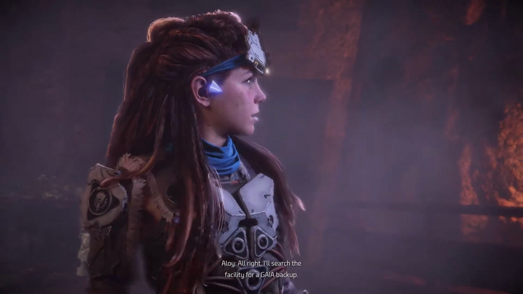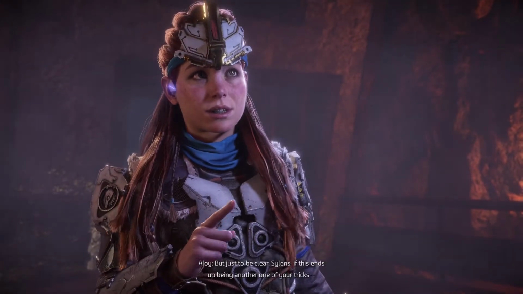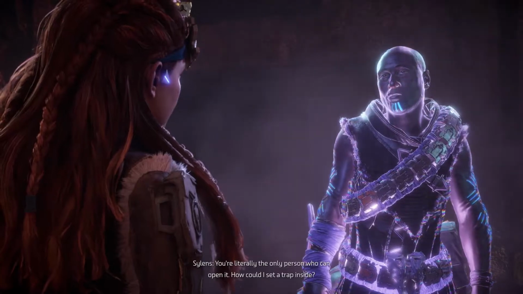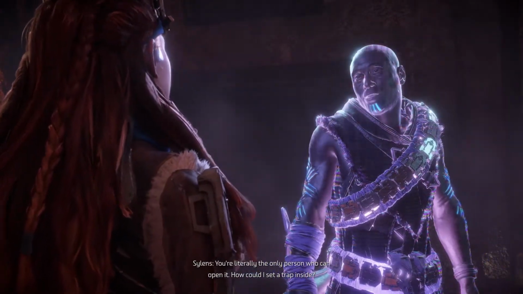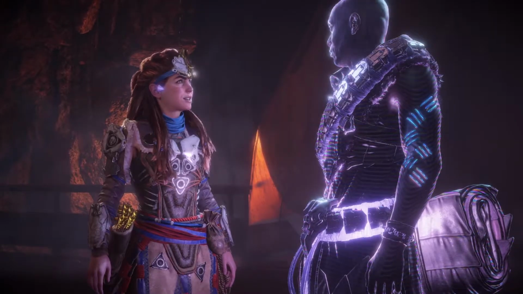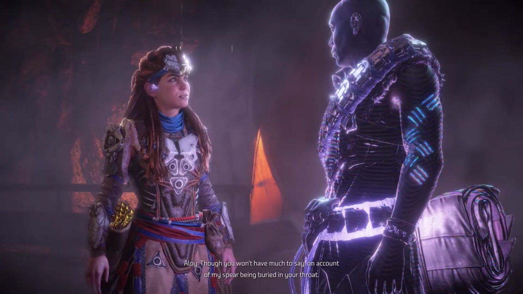All right. I'll search the facility for a Gaia backup. But just to be clear, Silence, if this ends up being another one of your tricks... It's a gene-locked hatch, Aloy. You're literally the only person who can open it. How could I set a trap inside? Trick me again, Silence, and our next conversation will be face-to-face. Though you won't have much to say, on account of my spear being buried in your throat.